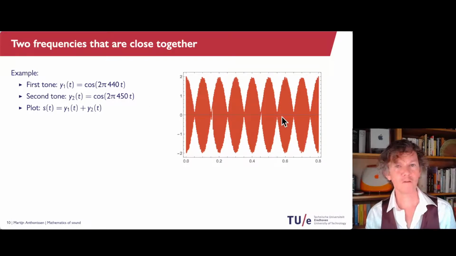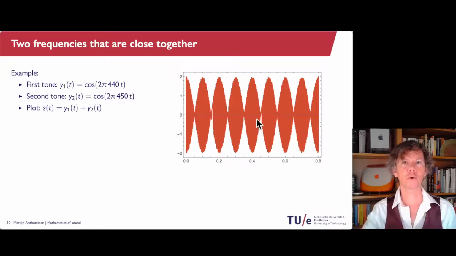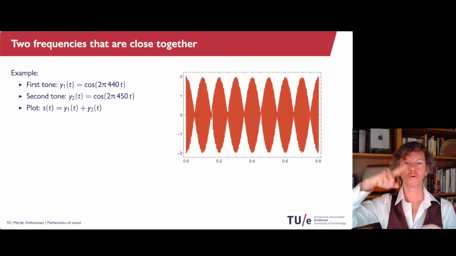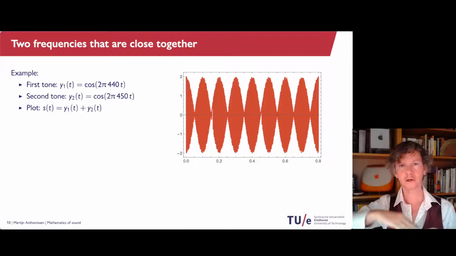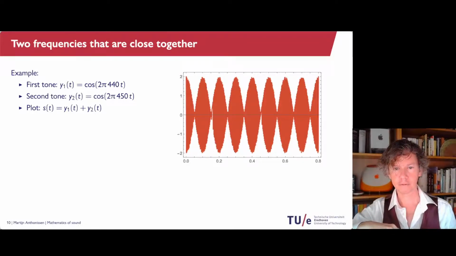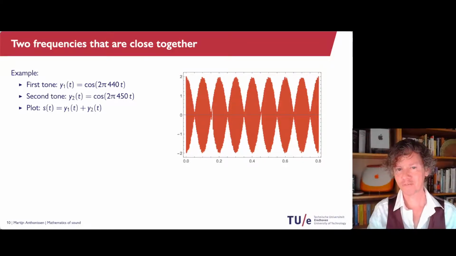Because this graph looks all red, what really happens is that, for instance, if you look in this region here, the graph jumps up, down, up, down, up, down all the time, which is why this is solid red if you plot it. So we get something strange here.